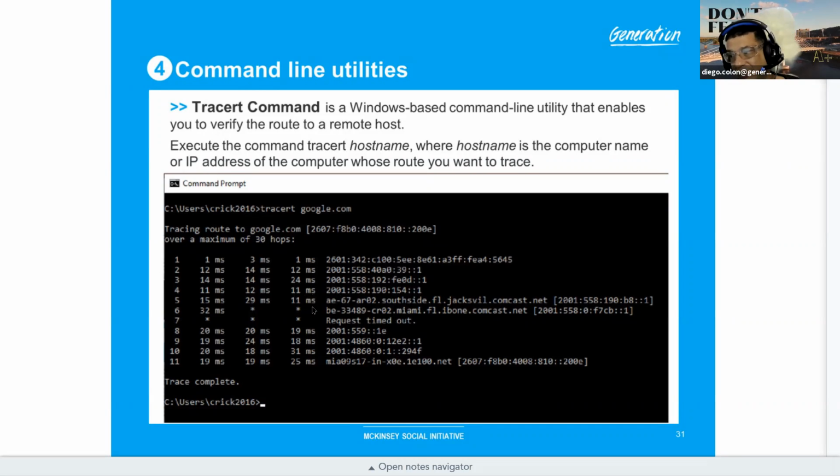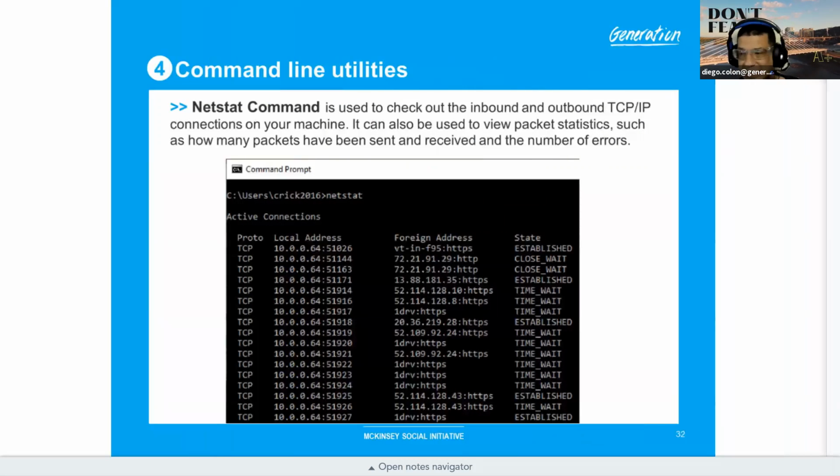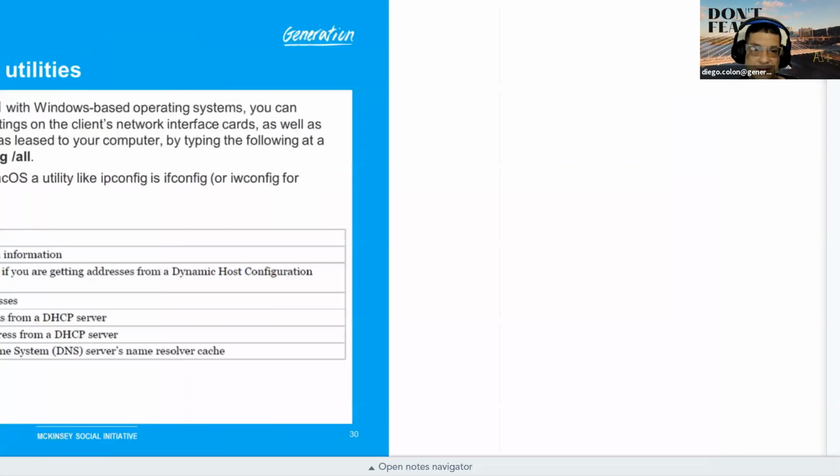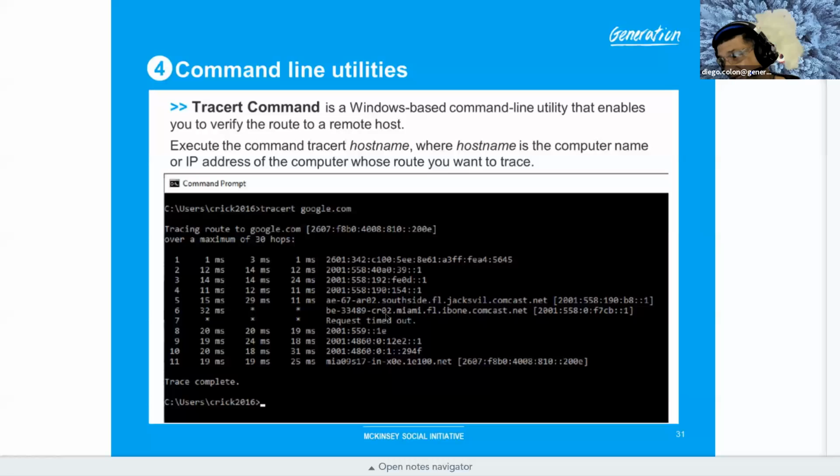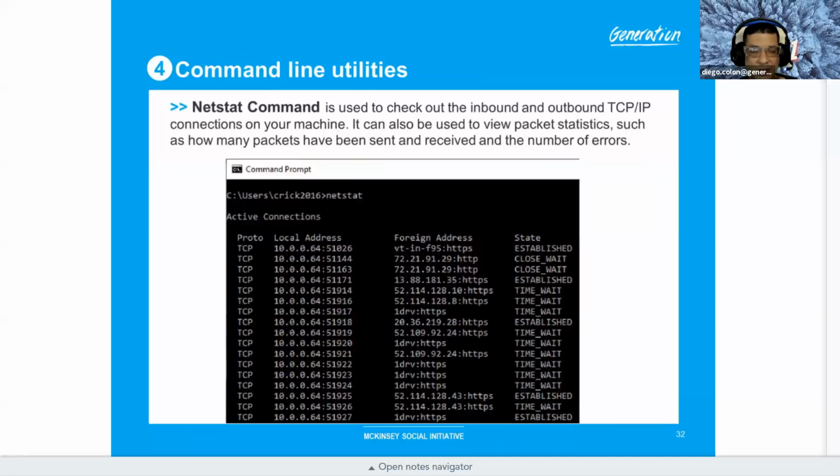Now, why do I want to do this? Because if you notice, on my 7th hop here, I'm having issues with latency, and I'm able to determine with ease that I'm having issues. If this was at the telco, it looks like it is from the points of it. It's Comcast, and it's them that's creating the issue. Now I can call it out to them and tell them, look, after I get to the Miami backbone on this IP, right after that, in that next route, I'm having major latency issues. This is usually what we're talking about for network issues.